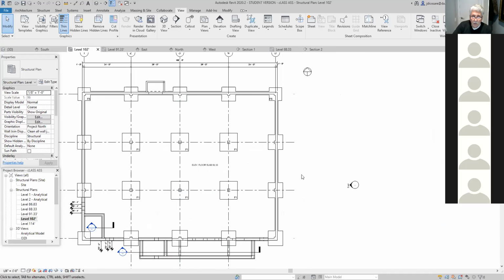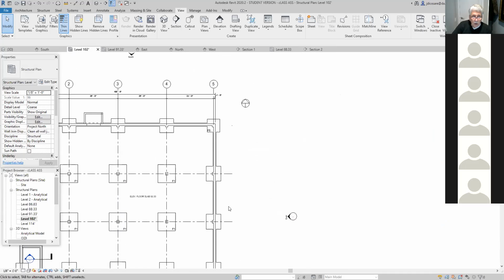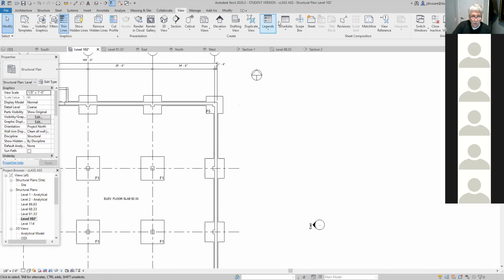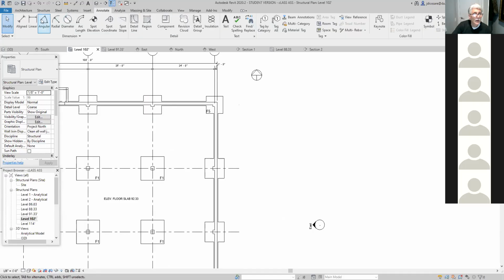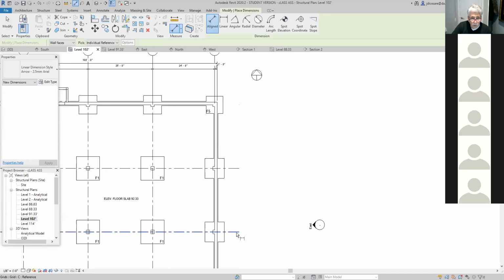Keep in mind that, for example, you can draw a line here. So for example, when you want to put in this 12-foot dimension, it will be very hard for you to do. Say you want to put in a 12-foot dimension in here. So therefore, when I go to annotate, and even if I want to use this, I'm going to go from here. Now, what do I pick to tell the program that I want to go to 12 feet, okay? It needs to pick something. So the only way you can do that, okay? Now, if you decide to put a grid line, I'll show you what happens with this program. That's not a solution.